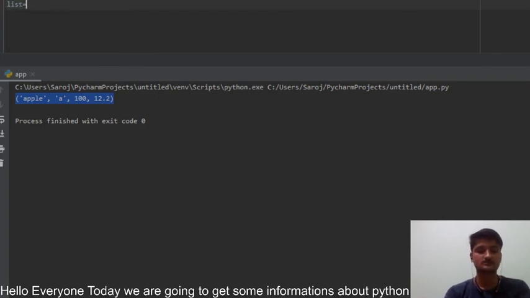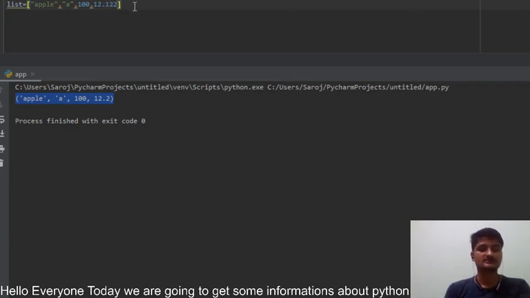List equals to, a list generally starts with a big bracket, apple over here, and a over here, and just we are writing comma, and other items as 100, comma, 12.122 over here. It is a floating type value.